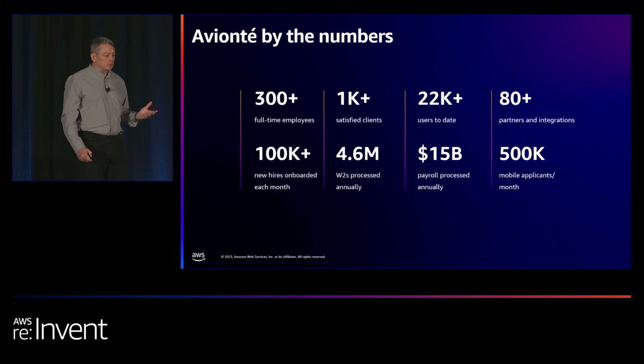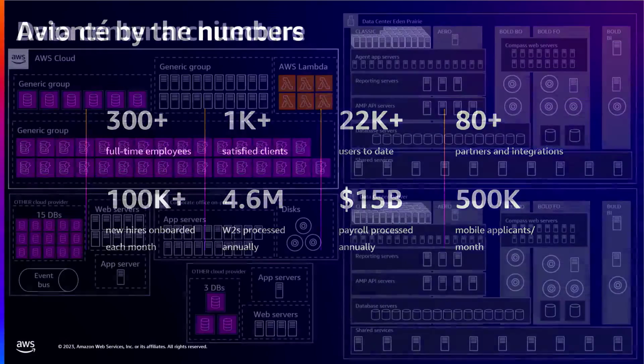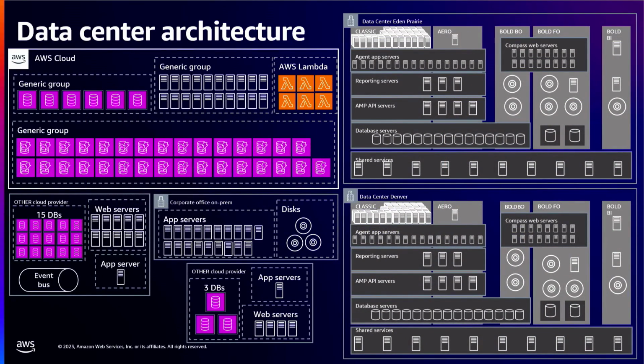But it wasn't always great. Avionté had some challenges. This is an attempt at gathering what their architecture looked like a few years ago as we were uncovering the thing that had been built over a number of years organically and through some acquisitions: proprietary data centers, monolithic .NET code, and a number of other cloud providers. They had problems with performance, problems with deployability, ability to operate and maintain, problems with compliance, and many others.